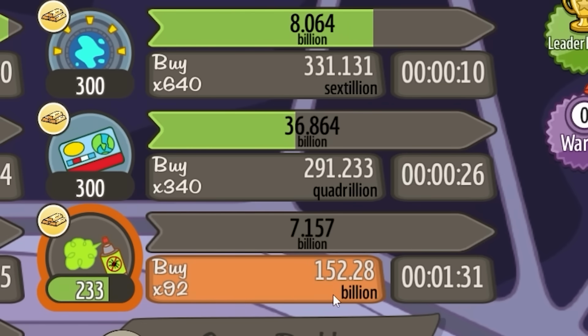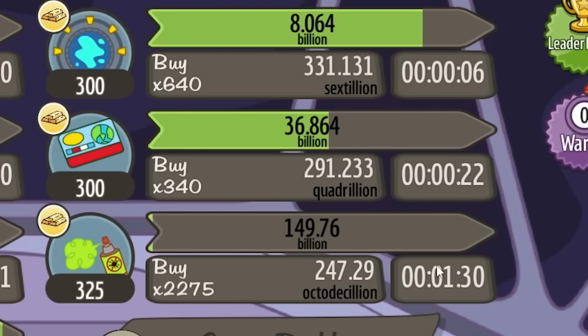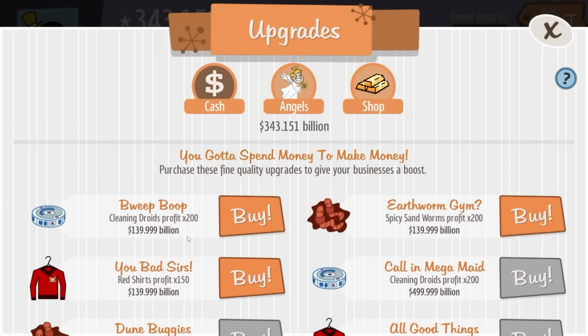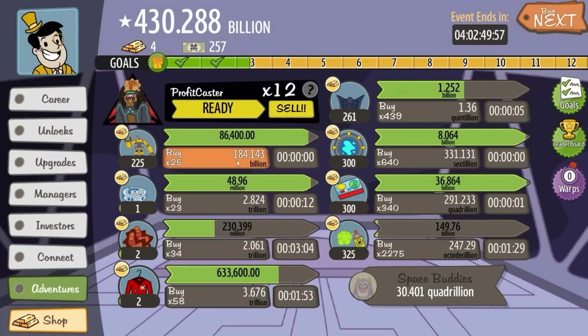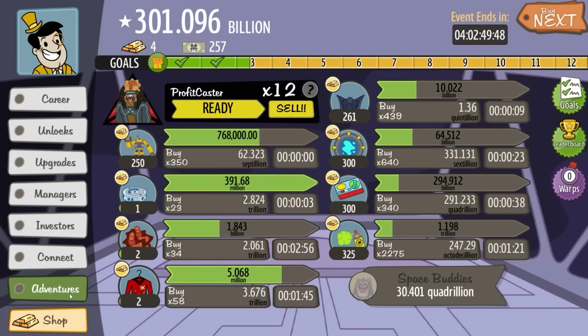Next, I can spend $150 billion upgrading this, so it's now making $150 billion every minute and a half. Next is the robot, $185 billion. Maybe before doing that, let's decide if some of these are going to be worth it, because for 200 times profits, it's hard to say no. Next, we are paying $185 billion for this, but it's taking 2 seconds currently. Hopefully that sped it up just a little bit. I think that also said profits of everything times 8.